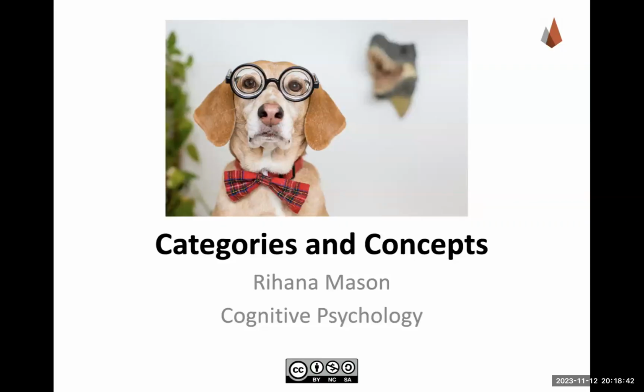Categories and concepts. If you just finished the lecture about language, this should expand your understanding because we're going to talk more about words, how we interact with objects and everyday things. We form mental concepts of categories of objects, which permit us to respond appropriately when we encounter new objects. Most concepts cannot be strictly defined, but are organized around the best examples or prototypes.